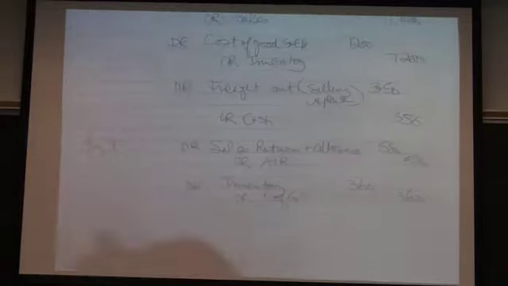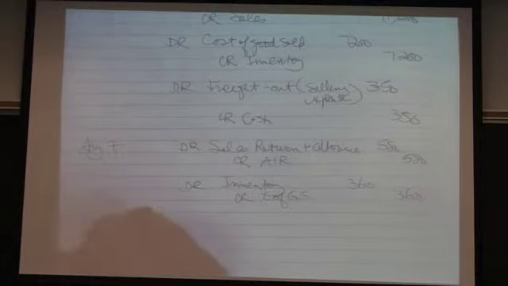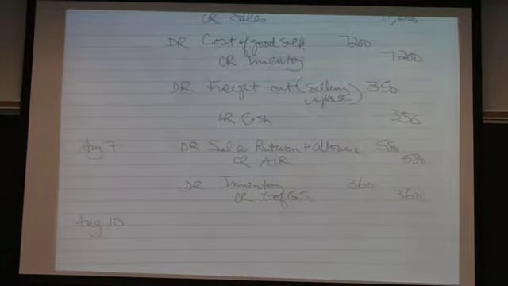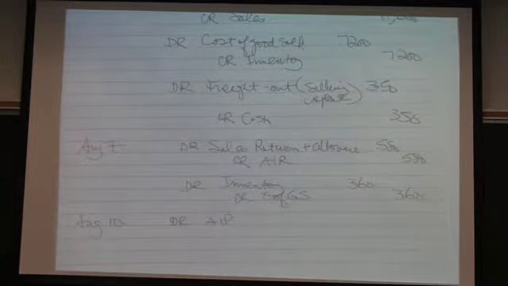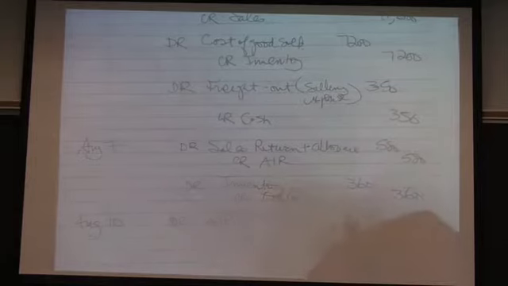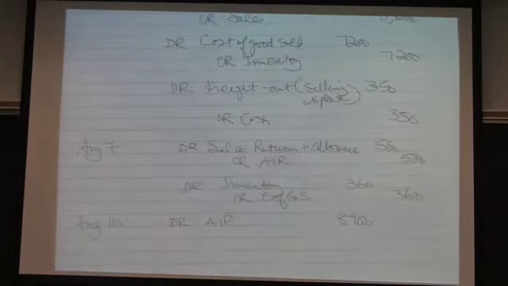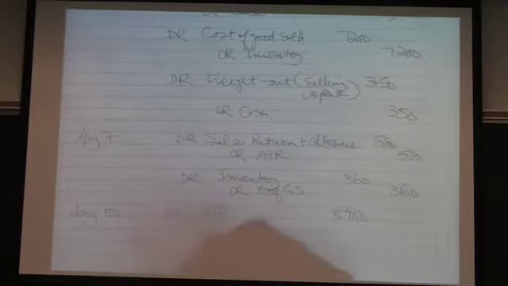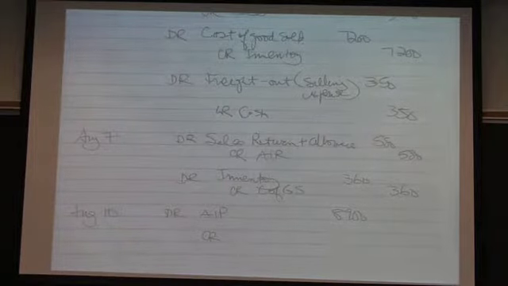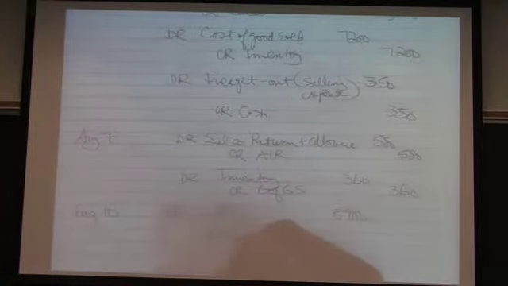On August the 10th, we need to calculate the discount. So first of all, we need to debit the accounts payable for the full amount, which in this case was $8,900. Now, the credit to cash will be less because of that discount. So we're going to credit early payment discount. And because we're using perpetual inventory system, we're going to credit inventory.